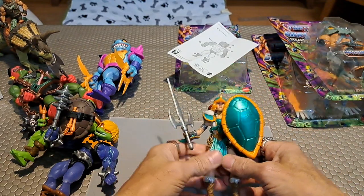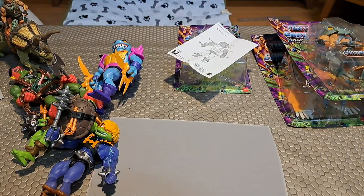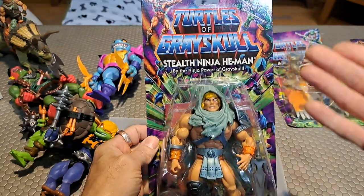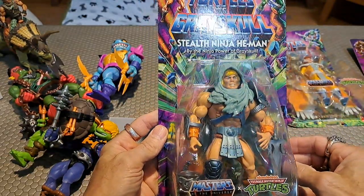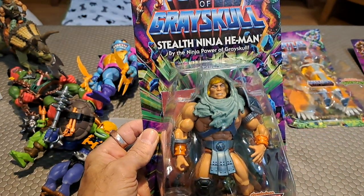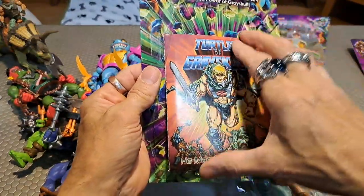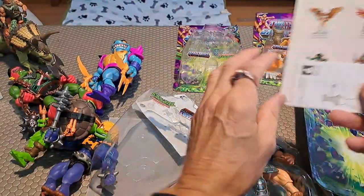All right, well, it's a little confusing because there's so much going on here, because we also have a new He-Man, Stealth Ninja He-Man, but it's also part of the Turtles of Grayskull. So what is his turtle part here? We're going to open it up and find out. All right, so we pop the lid off of that, and it also has a comic book in it. I do have a drawer where I put all these comic books.